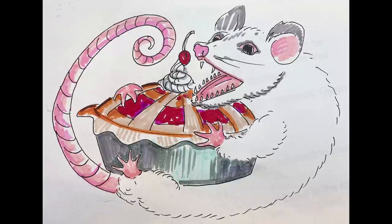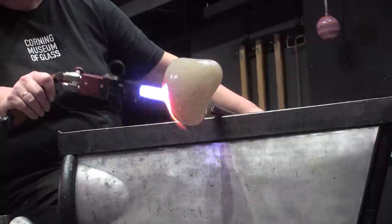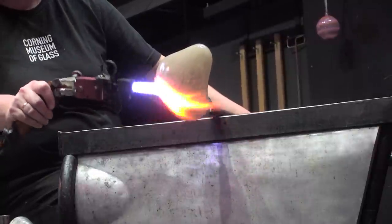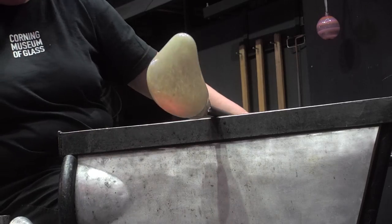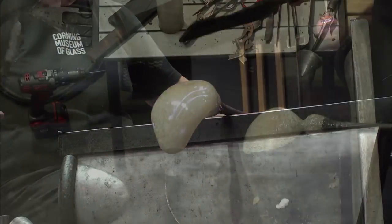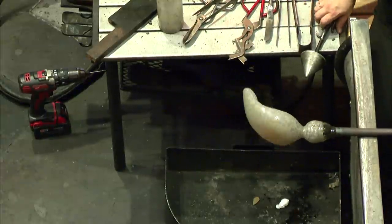So we have to design this so that when we're all done, we have a spot where the possum can sit and hold the pie up, support the pie. So that's what we really started doing there, was shaping the body so that it can wrap around to be eating a pie all on his own.